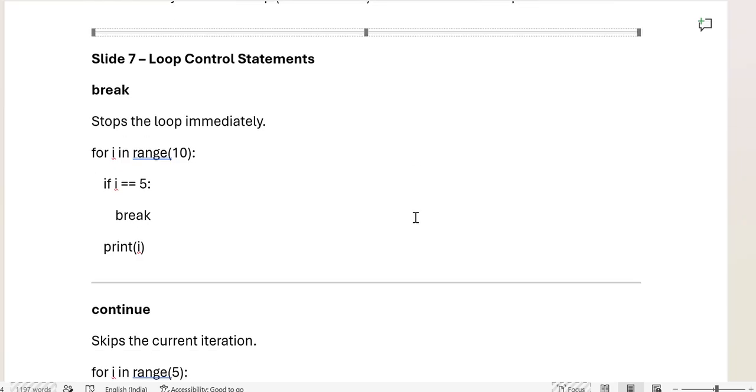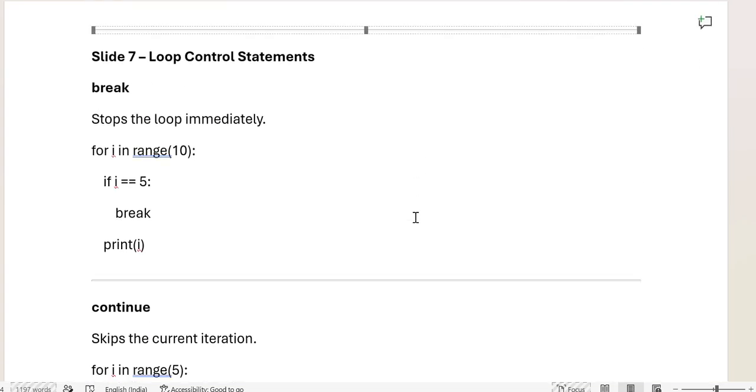Loop control statements. For controlling loops, there are some statements. We need to keep the loop in our control, and for that these statements are used. They are break, continue, and pass. Break stops the loop immediately, right there.